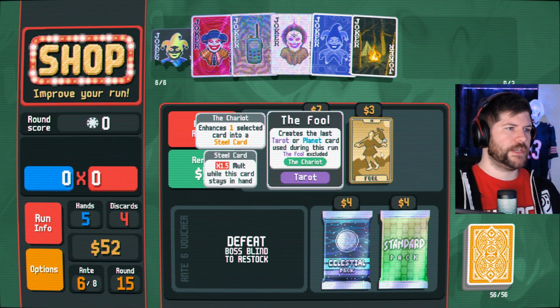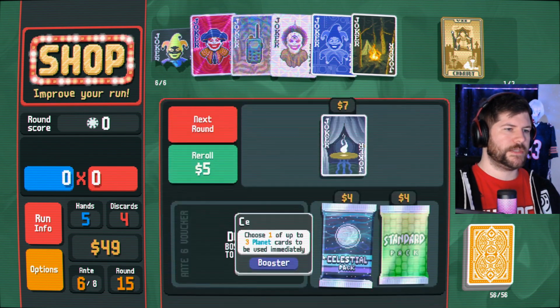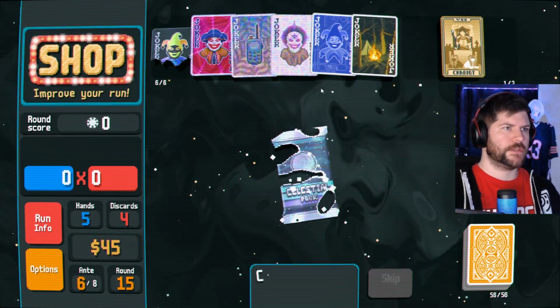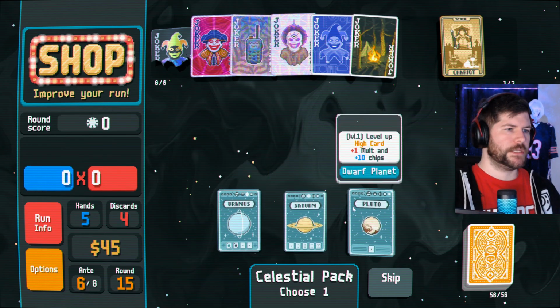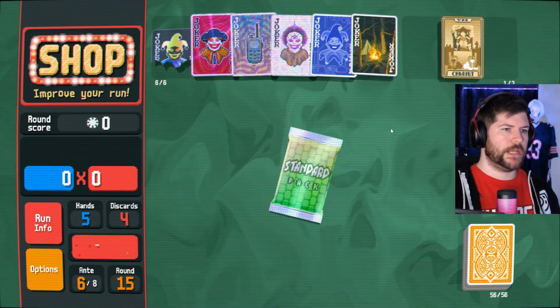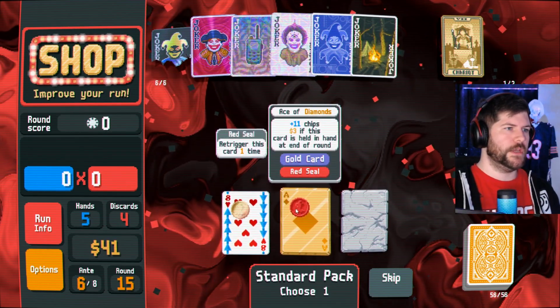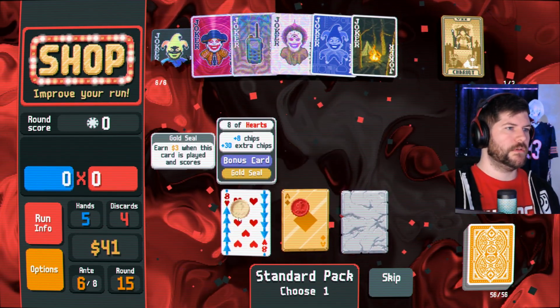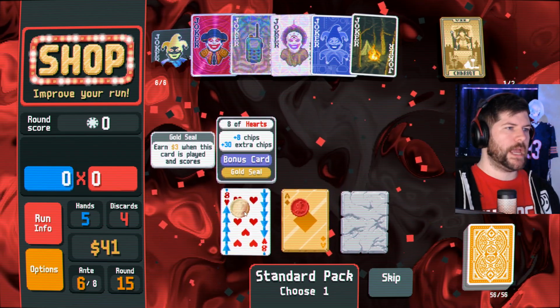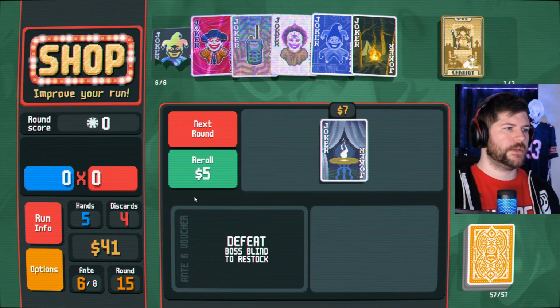The straight flush thing isn't really a vibe. Let's buy and use this Fool. Get a steel card. The steel cards are great. Celestial. Okay, we'll use high card now because we're pretty much only aiming for 3-card hands. We'll just take a standard pack. Sometimes they make you an offer you can't really refuse. Double gold ace. Gold bonus chip 8 or stone. Gold bonus chip 8 sounds good to me.